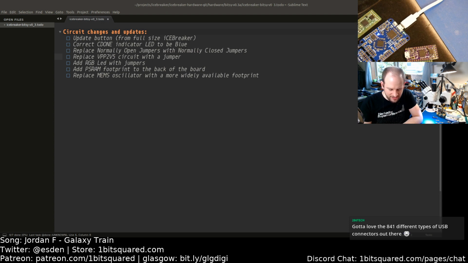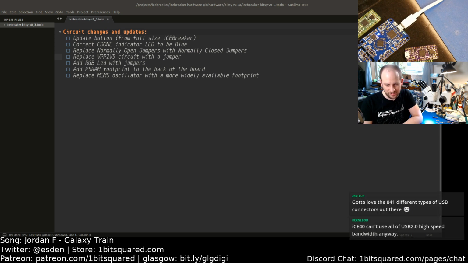I might eventually move on to USB-C. I personally don't see a real reason for that. A lot of people have micro USB. People still have those cables in many places, and there's plenty of discussion about their reliability. I never had issues with them. I personally have not broken a single one of the micro USB connectors from any of my boards. So yeah.